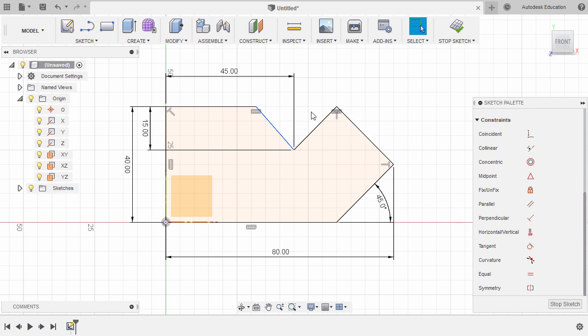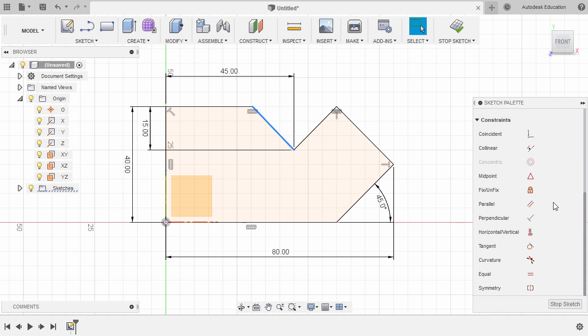Hitting escape. Final piece of the puzzle missing, so let's select this line and try to move this. Definitely we no longer need a dimension, and obviously we need to add a sketch constraint. With this line currently selected, let's head to our sketch palette.